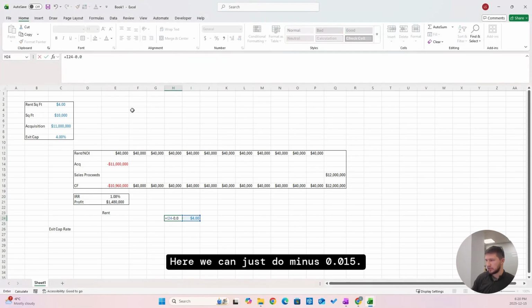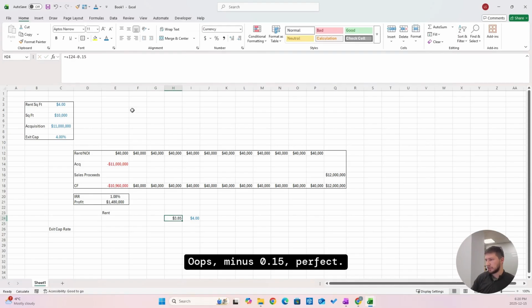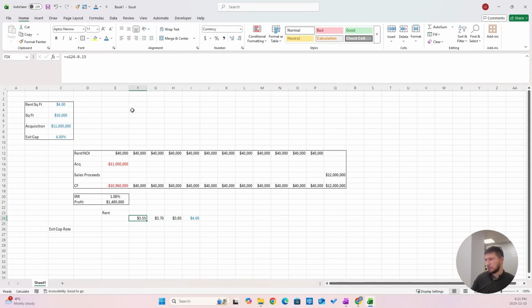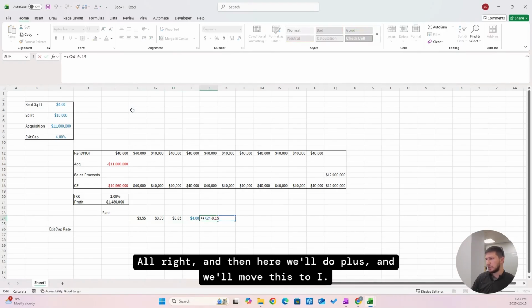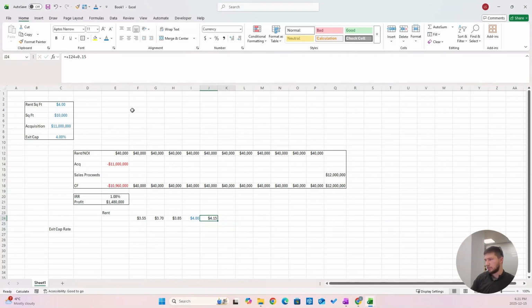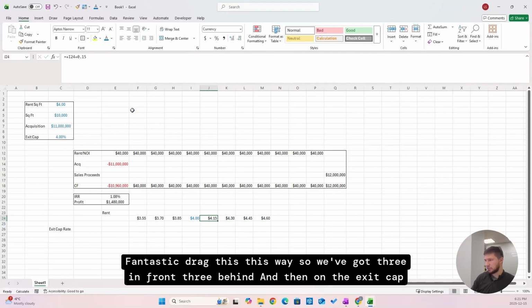Here we can just do minus 0.15. Perfect. All right, and then here we'll do plus, and we'll move this to I. Fantastic. Drag this way, so we've got 3 in front, 3 behind.